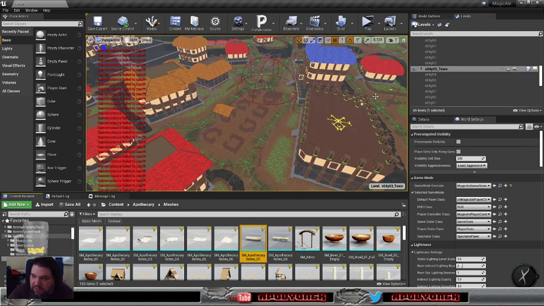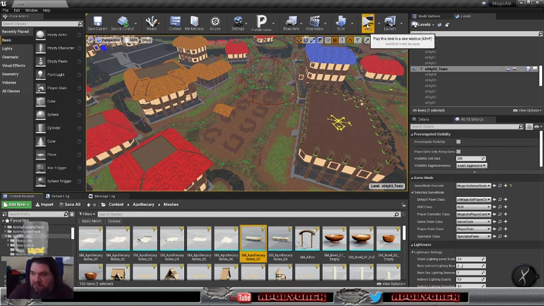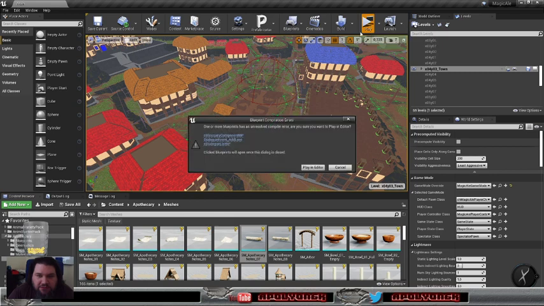Let's also have a look at the game flow, because I think there are still a lot of issues in it. Dialog list. Yeah, that's fine. Those are not in use anymore.